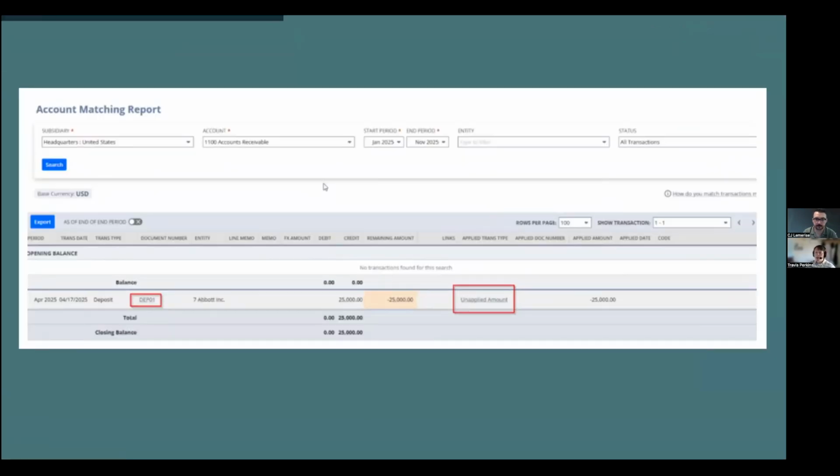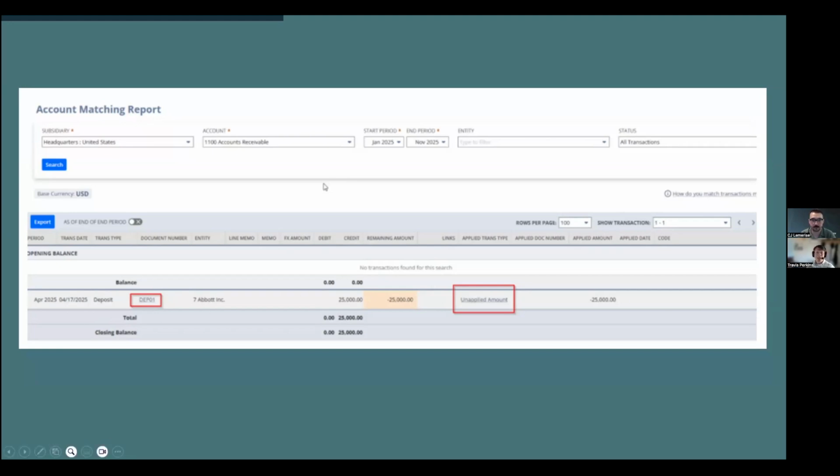There are several columns sourced directly from GL account data, such as debit and credit information, which I've highlighted. This particular transaction is one where, in this system, I had to look and find why and where this particular deposit was remaining. It didn't have a match, and it's telling me that I have an unapplied amount.